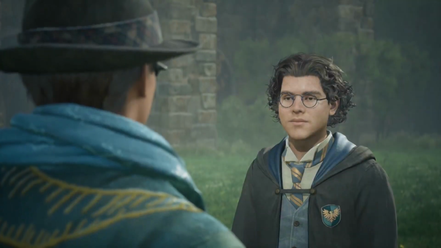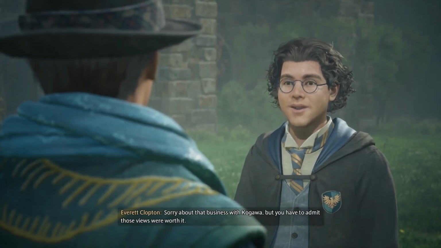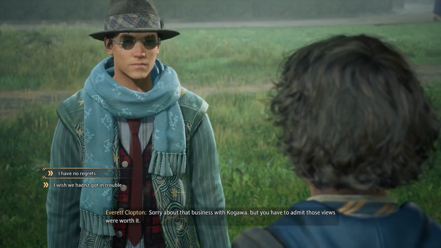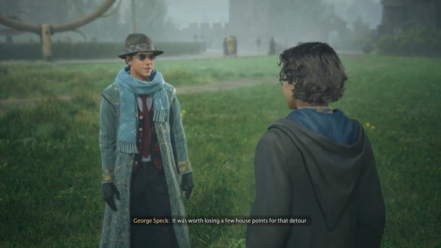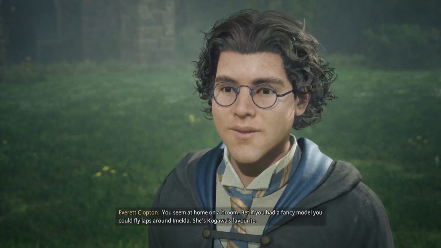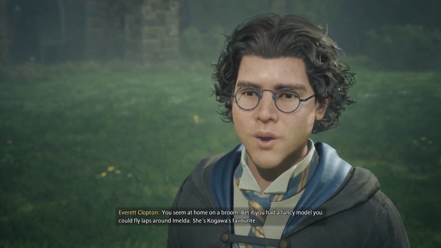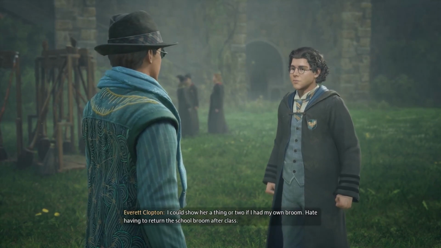So do we get our own broom? Sorry about that business with Kagawa. But you have to admit, those views were worth it. Oh yeah, there really was. It was worth losing a few house points for that detour. You seem at home on a broom. Bet if you had a fancy model, you could fly laps around Imelda. She's Kagawa's favorite. I could show her a thing or two if I had my own broom.